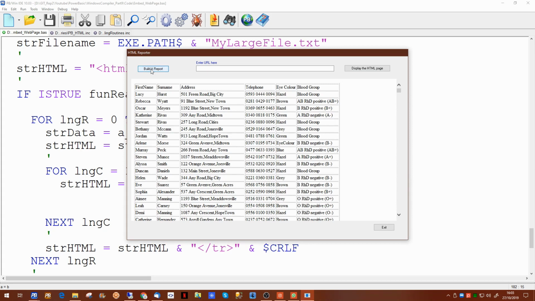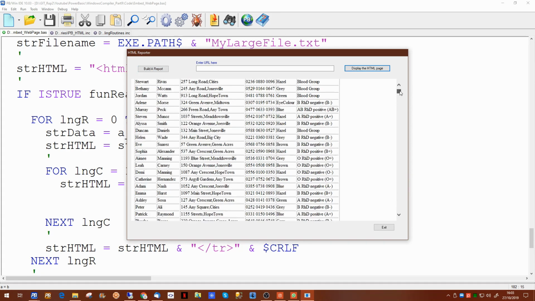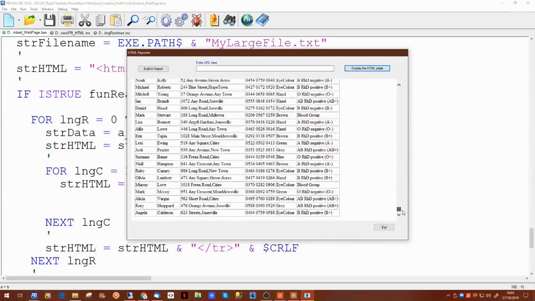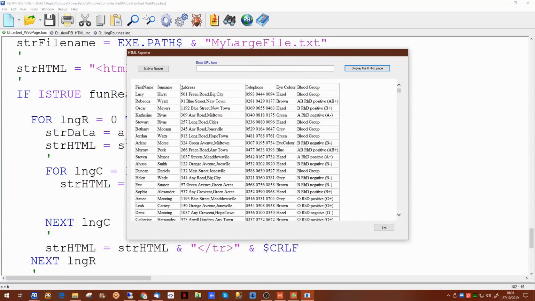So there we've taken our own raw text in a tab delimited file, we've turned it into an HTML object which is displaying on screen with its own scroll bar, nicely formatted without any problem. Now this is a fairly basic one. You could of course create an HTML file with colour, with italics, with bolding, even using a cascaded style sheet. But this shows actually putting an HTML file on your dialogues page is not difficult.